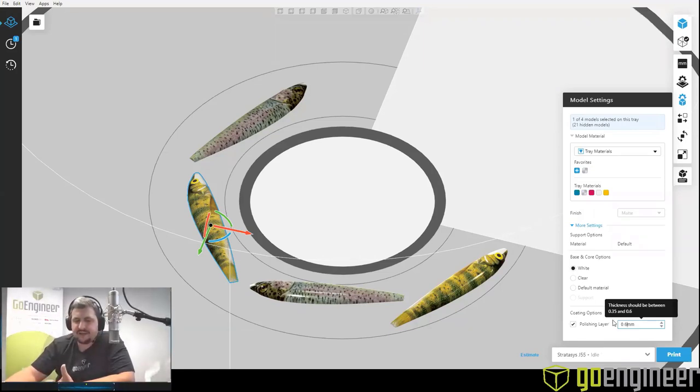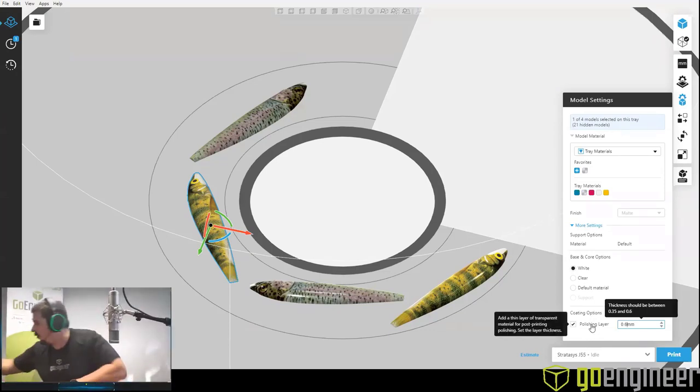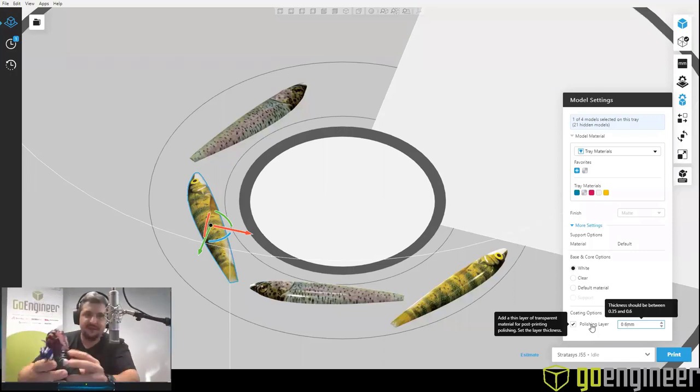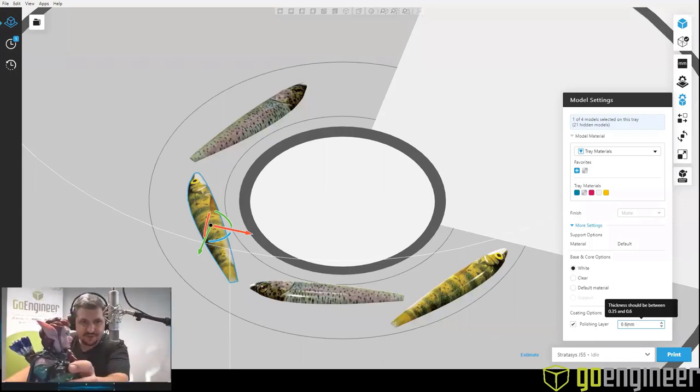You'll see this as we go on: when you have a polished PolyJet model that's being printed, support material is really what causes the matte finish. And so they don't print support material on the top layers. But if you have a model that's a larger one, like I have this lady here, I'll change this real quick so you can see it better.